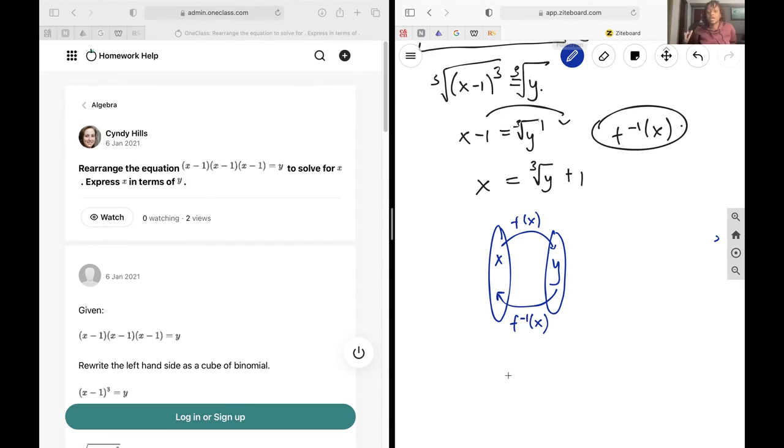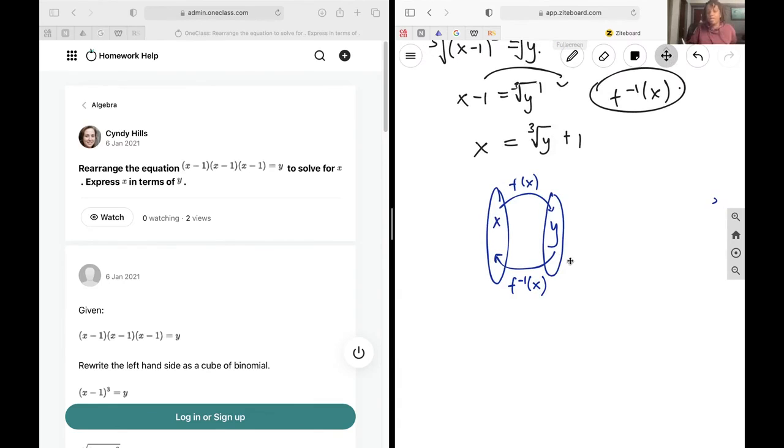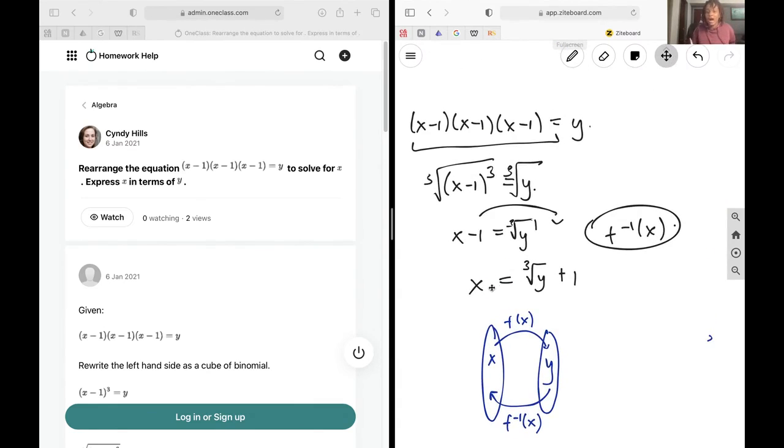And just because of notation, I'm going to refer to this y that I now had, because it's the variable that I am doing things with, as x, because x is typically the variable that I'm doing things with. And when it spits out, I'm going to refer to that as y, which is why I'm saying here, I want x as a function of y. I want the time I went to bed as a function of the time I wake up.